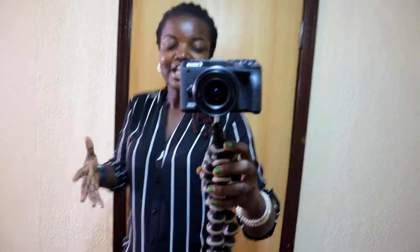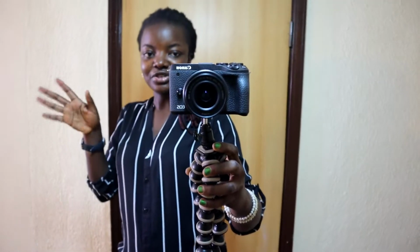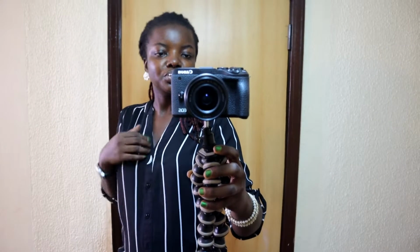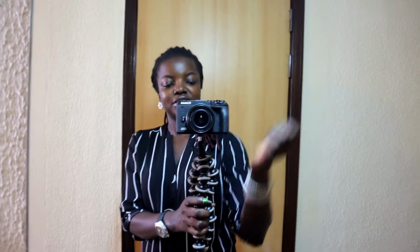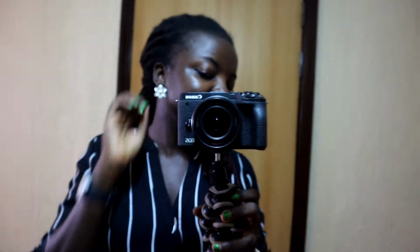I actually smell very nice. I use perfumed body spray and body oil. I just discovered some body oil. I got them when I travel, but fantastic, it works for me. I have my wristwatch on to check the time so I can time myself, and I got these accessories from Lumi King. It's just a regular wristband, then my hair ring from Accessory by Slush.